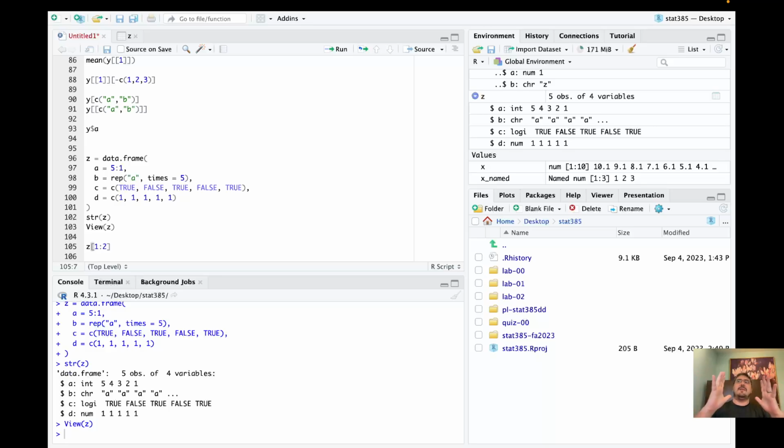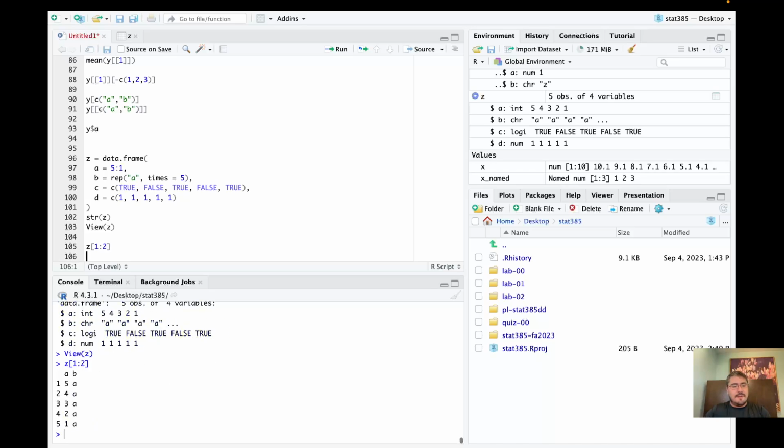Here they're clumped together in the form of columns, but it's the same idea. This is going to pull out the first and second objects, or if you like, in a data frame, the first and second columns, and that's exactly what it gets. And we can be more creative in what we want to actually pull out, but that's what it's doing.